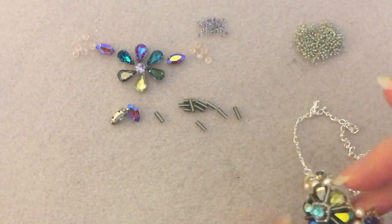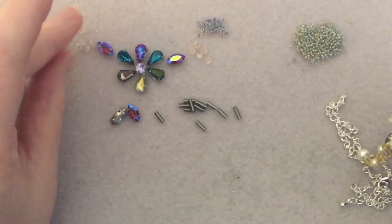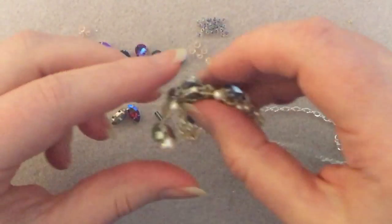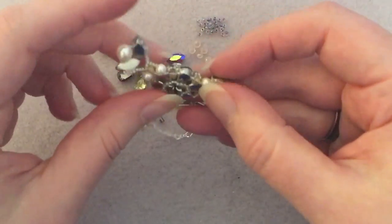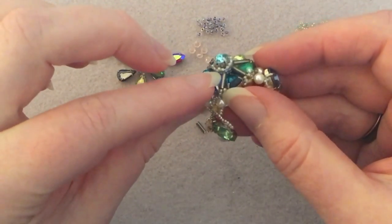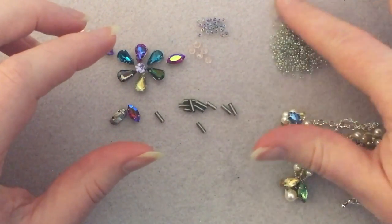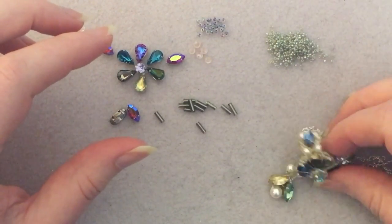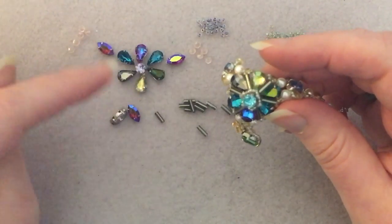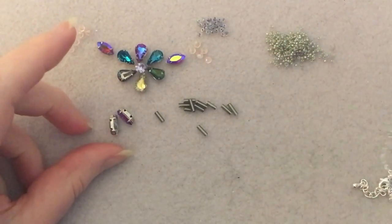So yeah, we're just going to be working on this middle section. For that, you're going to need some 3 millimeter crystal rondelles, which go around the edge here. And then you're going to need some 11-0s, which I'm just using in the middle, you can't even see them. And you're going to need some 15-0s. I'm using these metallic finished ones, gold and silver, because I want it to look kind of vintage. And this is what I like about the kit: when you mix the colors, it gives you that vintage look.